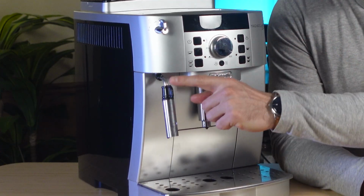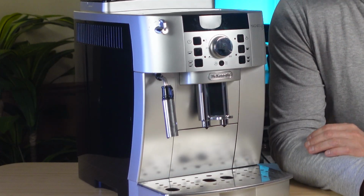This minimalist approach is especially appreciated by those who just want a good cup of coffee without having to navigate through complicated menus. No screen to unlock, no profile to select. It makes only espresso and lungo. And of course we have here the steam one. We are going to talk about it right now.